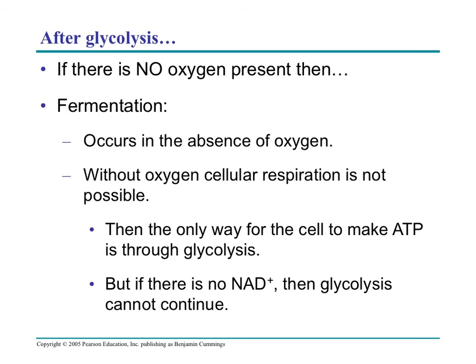So, if no oxygen is present, we do fermentation. The importance of this is that fermentation does use pyruvate to give you a lactic acid. However, the main thing that needs to happen is that we need to recycle and get back to some NAD pluses. We need to recycle our electron carriers. If you can't recycle the electron carriers, then glycolysis stops. And in that case, you can't generate ATP at all.